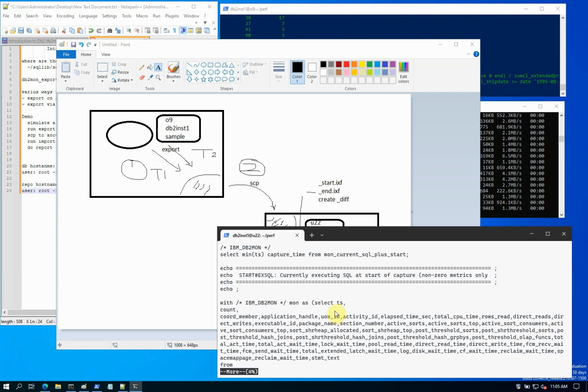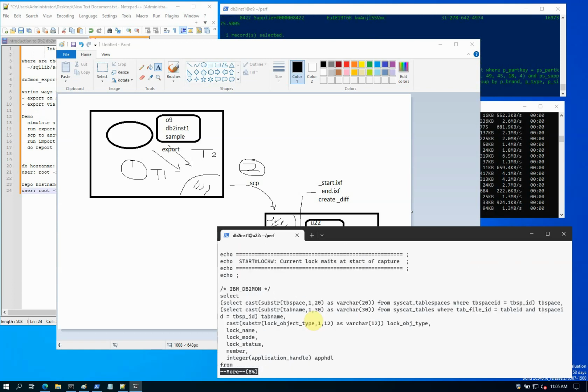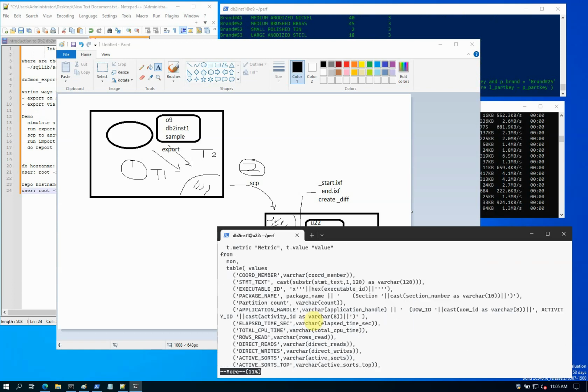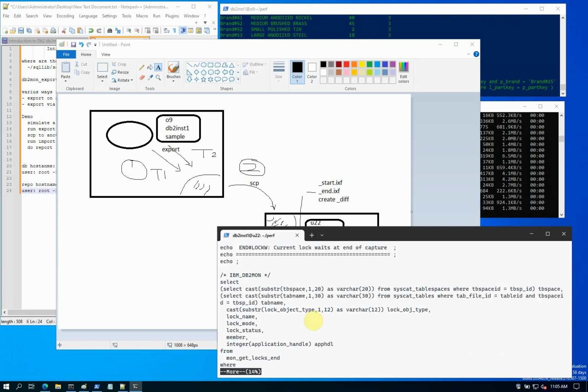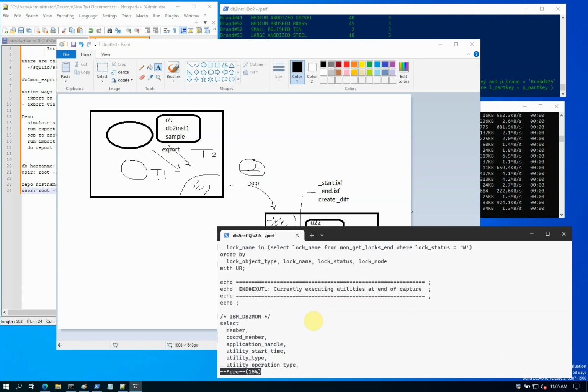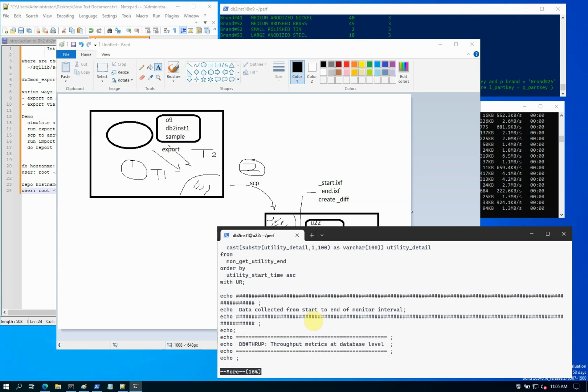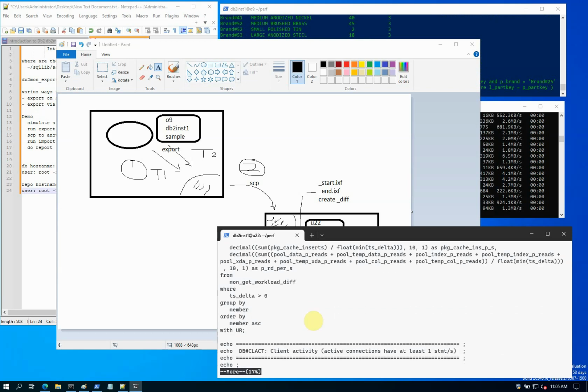Also, if you see the select statement, for those point in time values, they just select either from this underscore start table or underscore end table. Okay, so that is point in time. We only need to see these values. However, after we scroll down a few pages, if we go to the section starting with the tag db, then you will see a difference. Okay, so let's see this one.